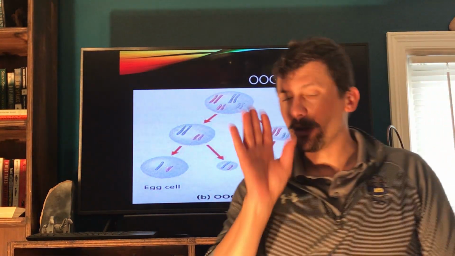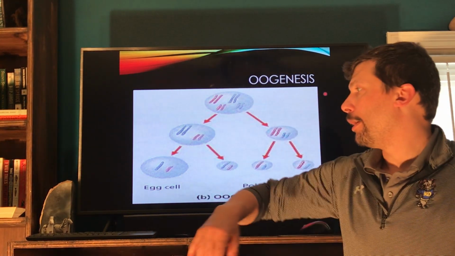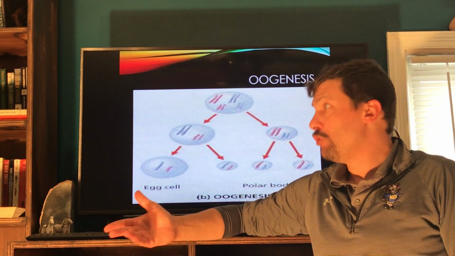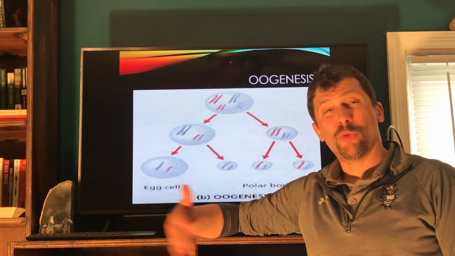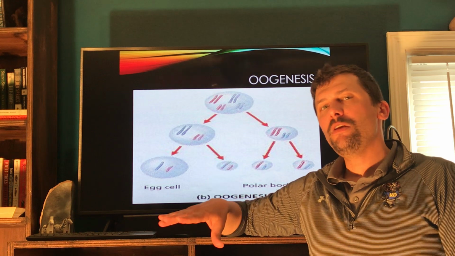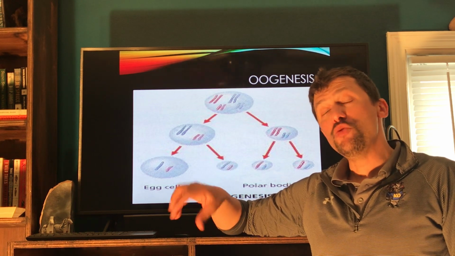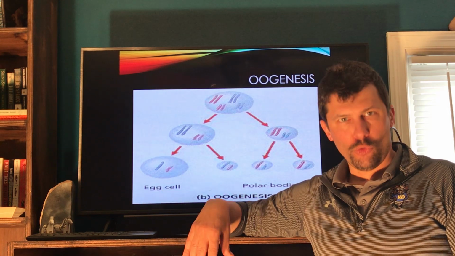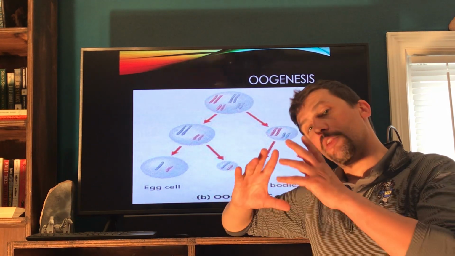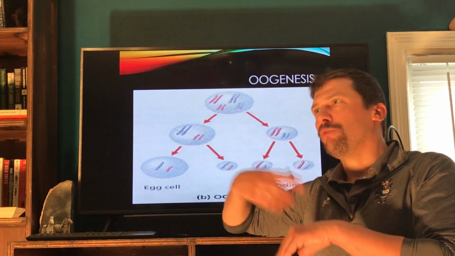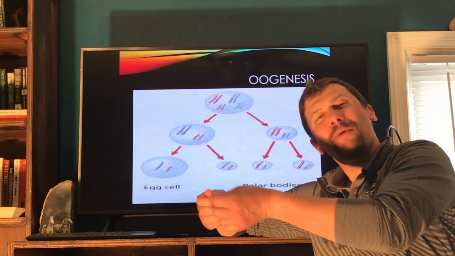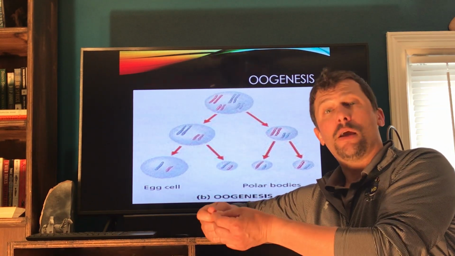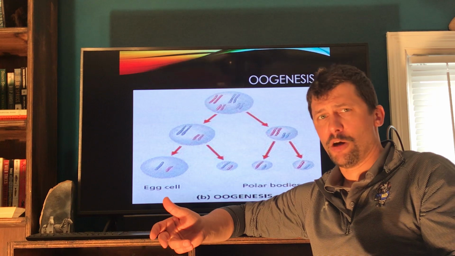Now, one last little thing. Ladies, you make eggs, you only do it about once a month. Fellas, we make sperm, we do this all the time. And the reason is, ladies, when you make an egg, you've got to package everything for a new life. All the cytoplasm, all the organelles, which means human egg is going to be the largest cell in the human body. And on the flip side of that, the sperm, all we have to do is package genetic information, DNA. So it's going to be one of the smallest cells in the human body.